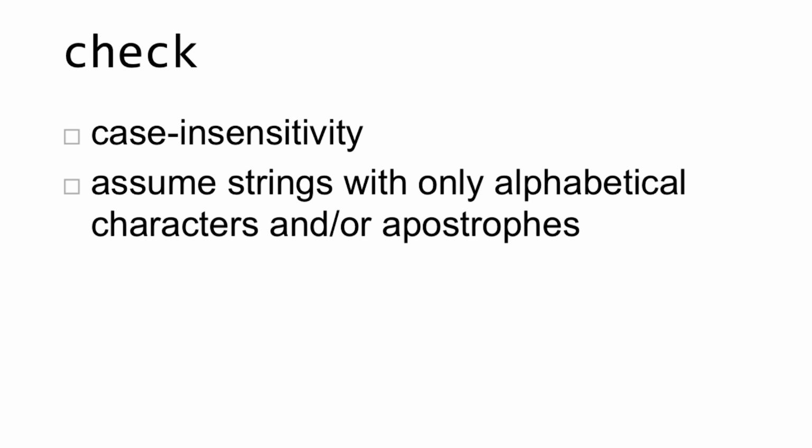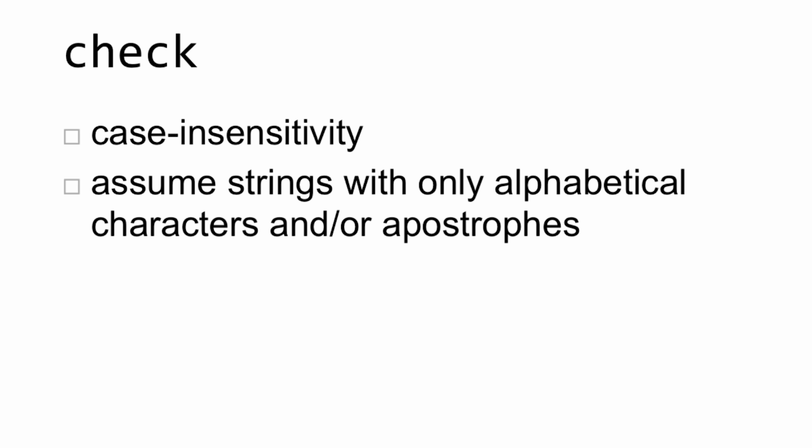Now that we've created our dictionary, it's time to implement check, which will check whether a given string is in our dictionary or not. Check is going to be a case-insensitive function. That means that whether or not the word that you're checking contains uppercase letters or lowercase letters or a mixture thereof, it's going to return true as long as any combination of those cases is found in the dictionary.